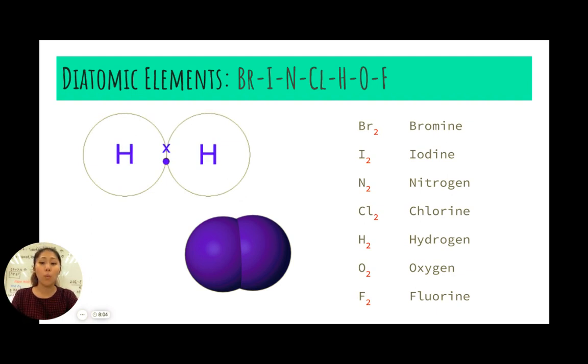These seven diatomic elements, we can take a look at why they are more stable this way. Say we have a hydrogen. Each hydrogen contains one electron. If they each donated their electron to a shared bond in a covalent bond, then you can see that the hydrogen is very stable because now each of these hydrogens have two electrons in its outer shell. The first shell only needs two electrons. So the hydrogen is the most stable that it could be.